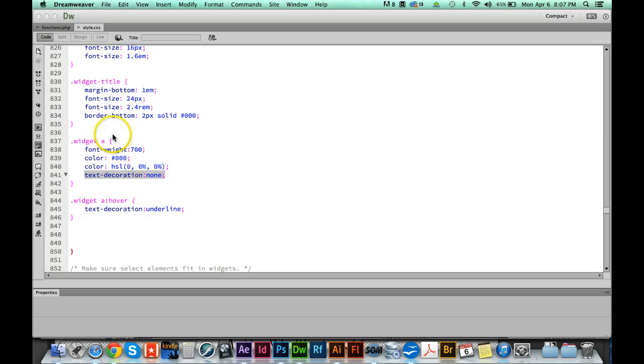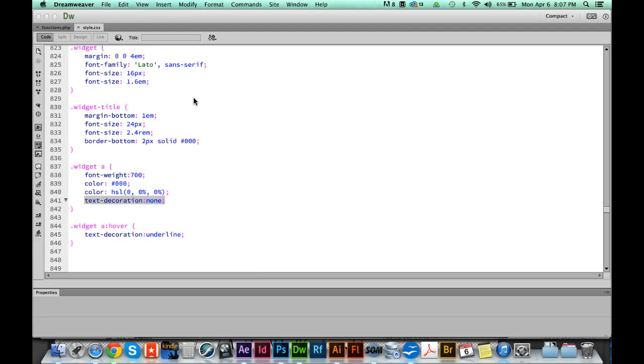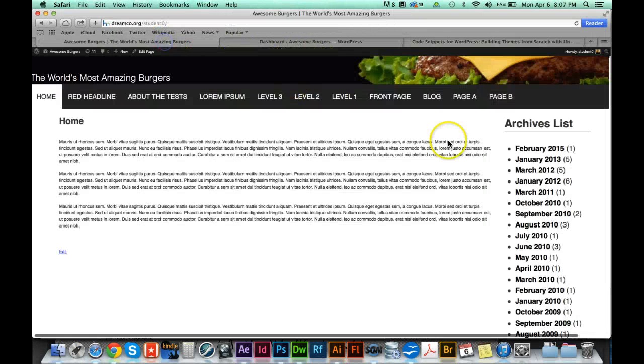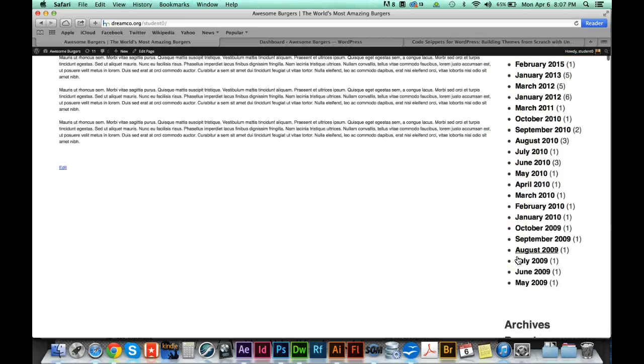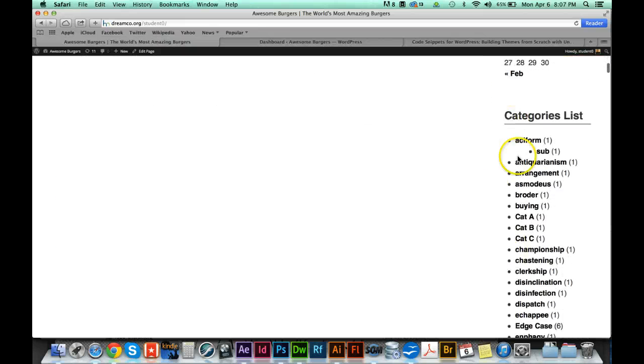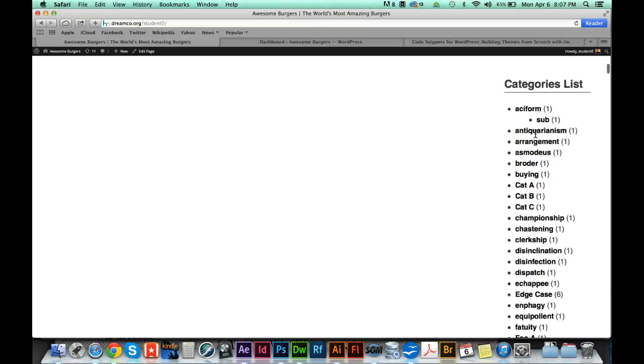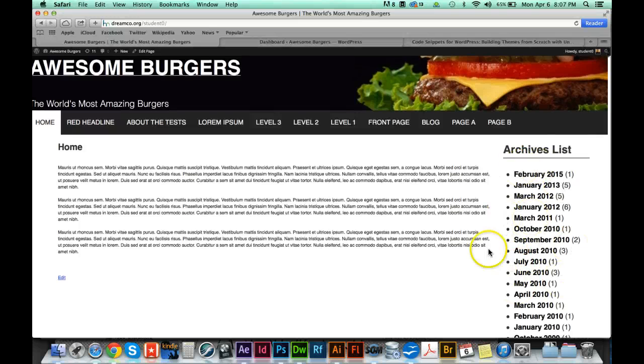Now we've done a certain amount of styling on our widget, but there's more styling to be done. That styling will apply to what are referred to as the ordered lists in the widget. This is an example of an unordered list. In other words, there are no numbers on the list, just the bullets. You can see that a lot of these widgets have lists in them. So we want to add some styles which make those lists look good.